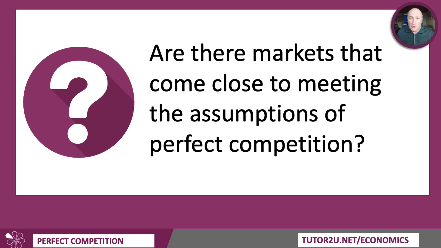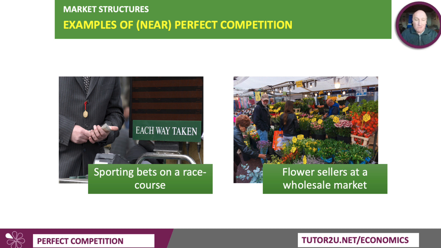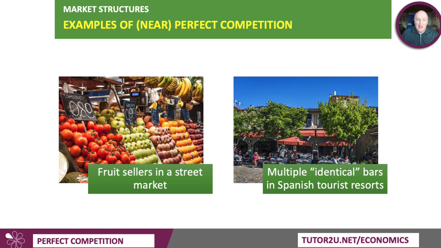There are one or two markets that come close to being perfectly competitive — no market has to meet all the assumptions we've gone through. Things like betting on a racecourse: you might go to horse racing and find 15 or 20 bookmakers literally cheek by jowl alongside each other, and oftentimes the odds are very similar because there's so much information that it becomes obvious if one bookmaker is offering different odds. You might have been to a big wholesale market selling flowers, fresh fish, or vegetables — those big wholesale markets are highly competitive, and things like big street markets with fruit sellers have products that are pretty homogenous.